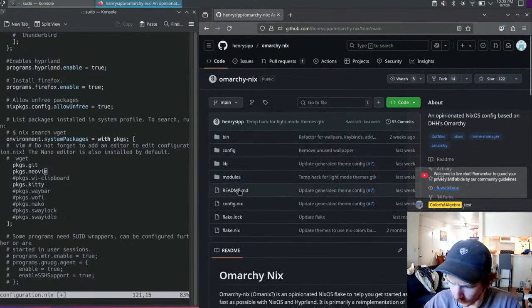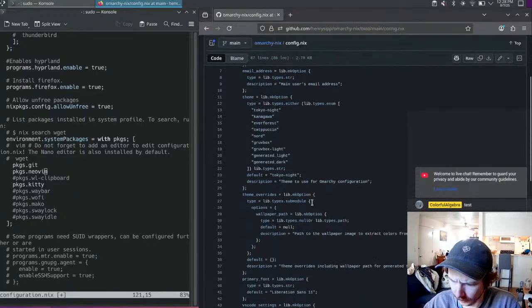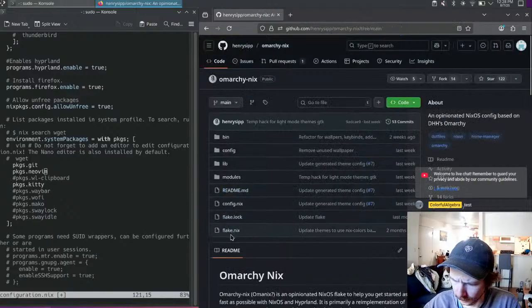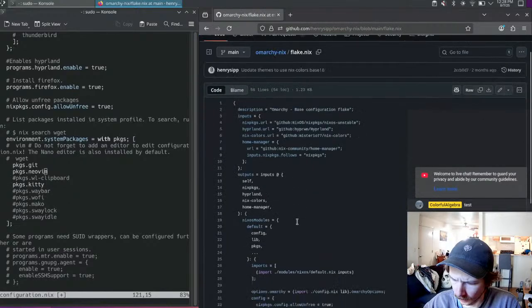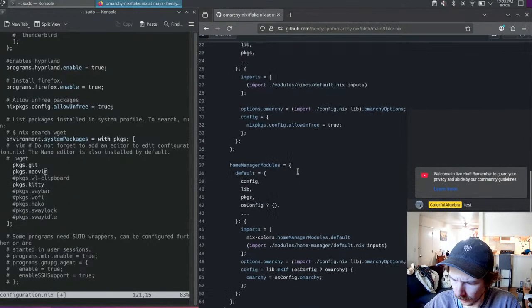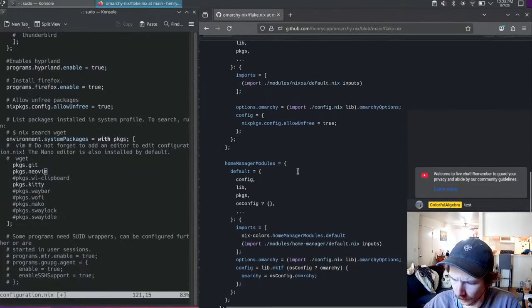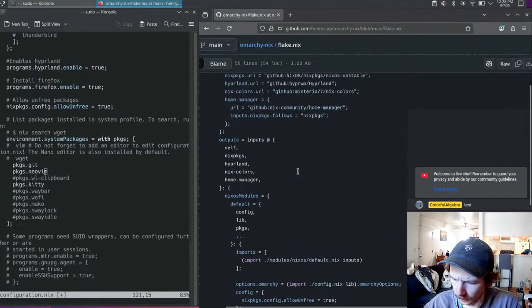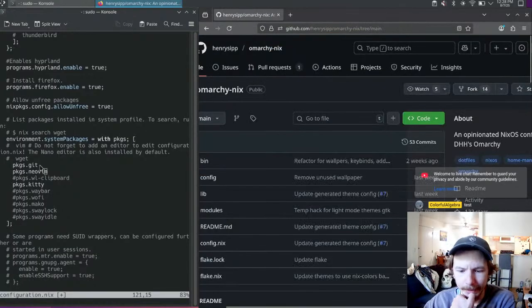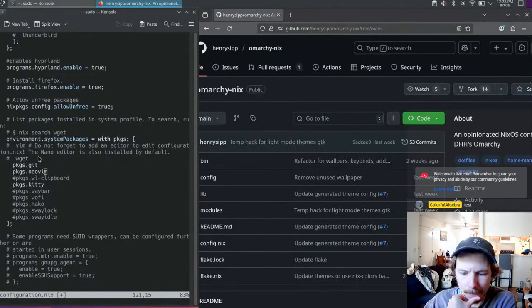In that case, I would want something like Vim in my default.